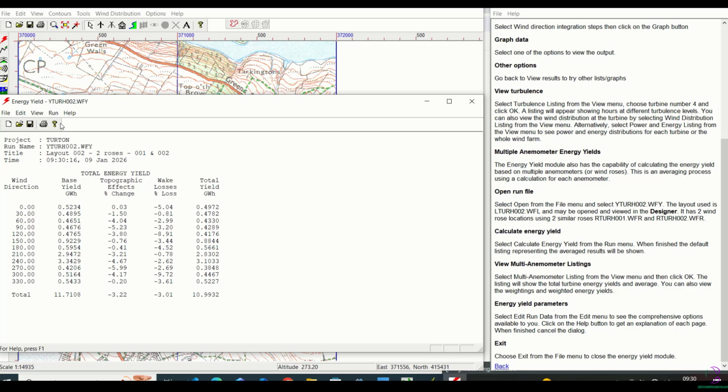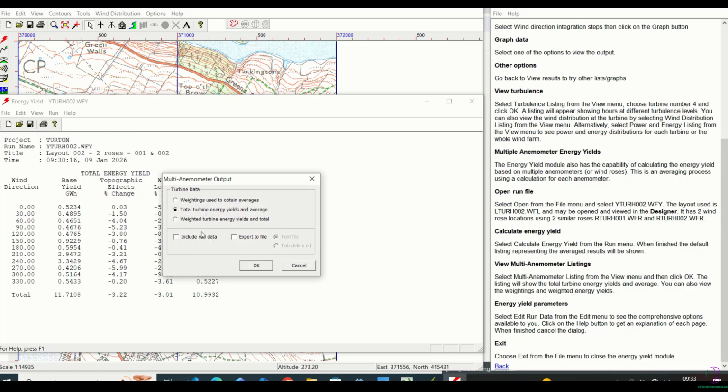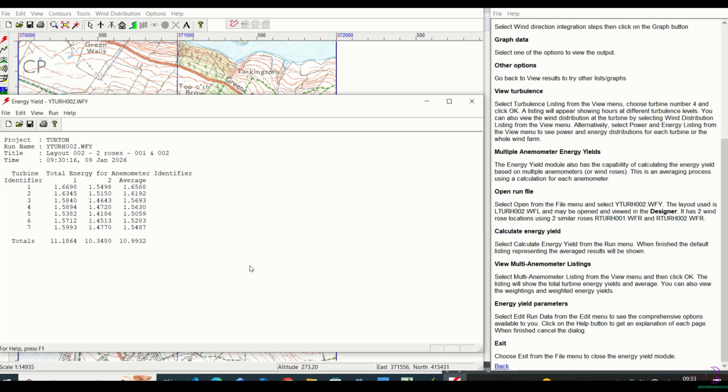The next thing is going to be view multiple anemometer listings. Select the listing from the view menu and click OK. The listing will show the total turbine energy yield and average. You can also view the weightings and weighted energy yield.